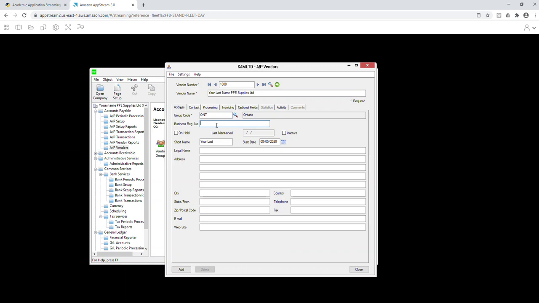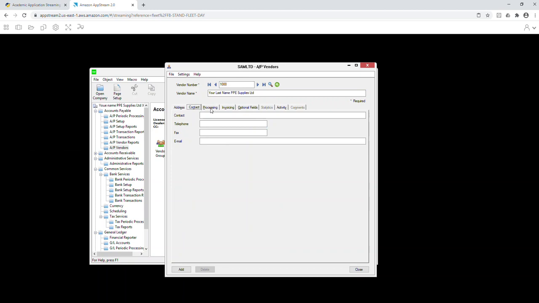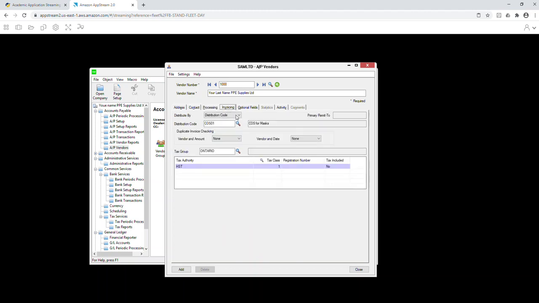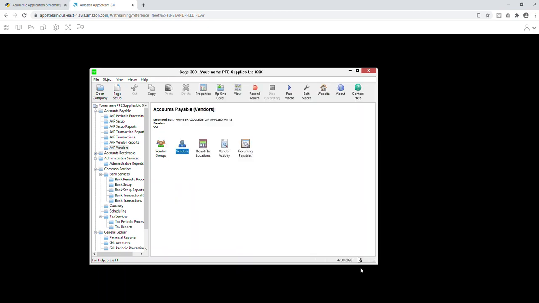Anywhere where I don't ask you to do anything, you leave it blank. Then to go to the contact, I'll give you the contact information. So this is Ontario, net 30, RBC, checking, and the credit limit is 10,000. Invoices will automatically pick up, so we'll leave it as the default and click add. So now your vendor is created.